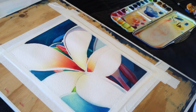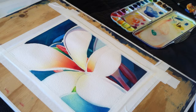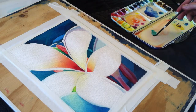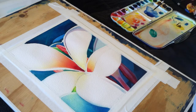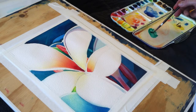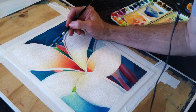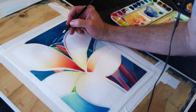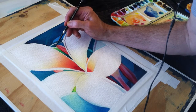I'm going to make the underside of these, this bottom leaf here, even a little bit darker. I'm going to use a little bit of the phthalo green blue shade and probably a little bit of ultramarine blue. First I think I'm going to wet it down with just this phthalo green.